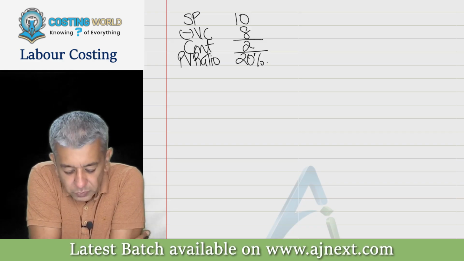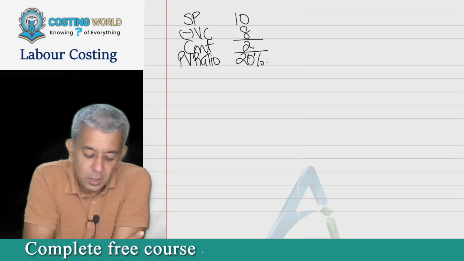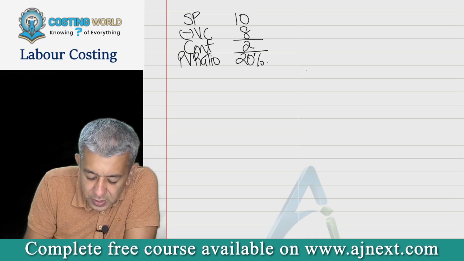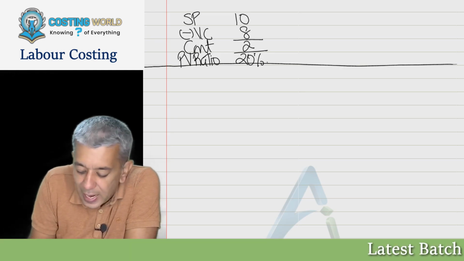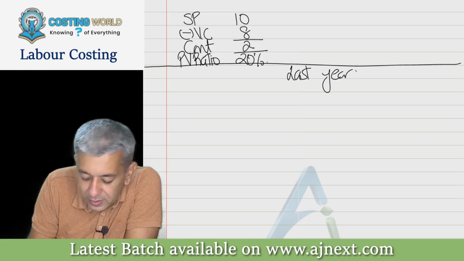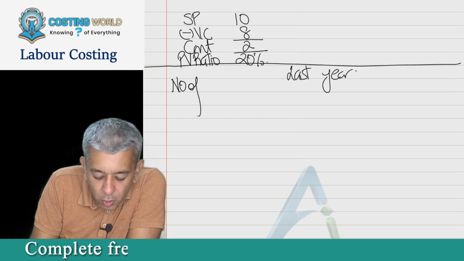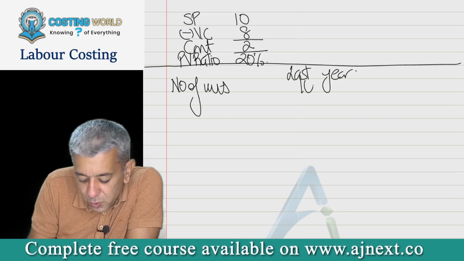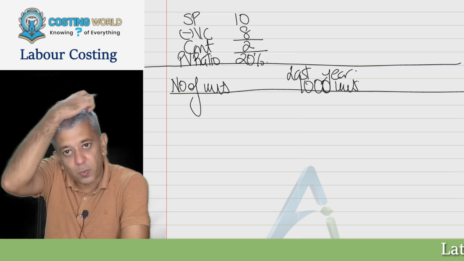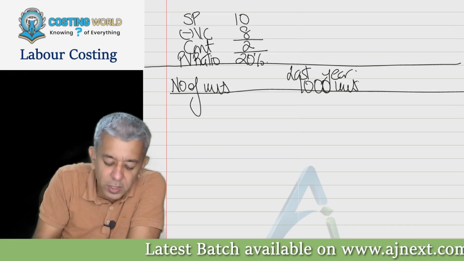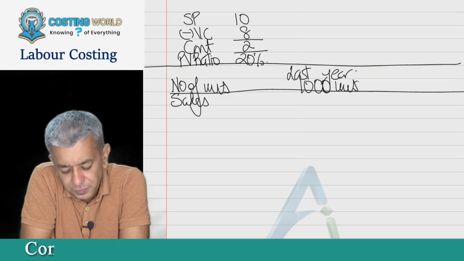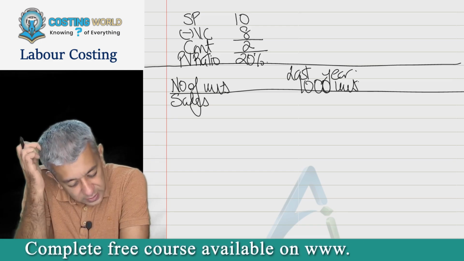Okay. Now listen. In this particular case, something happened in our company. This was the data of last year that I am writing. Last year, the number of units that the company produced and sold was 1000 units. You don't require calculators for whatever I will be asking you all. So orally you all try to answer. You tell me, last year what must have been our sales, beta? Rupee sales.